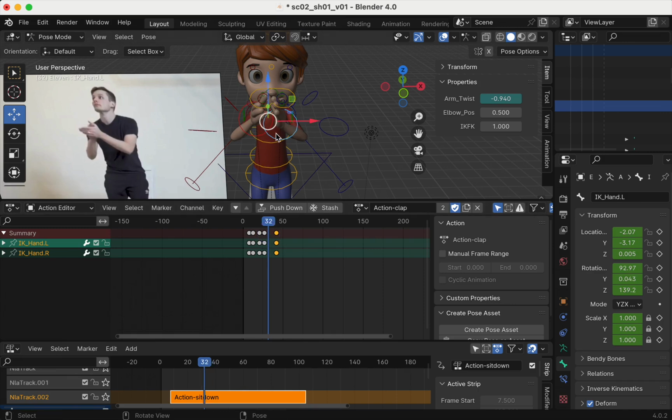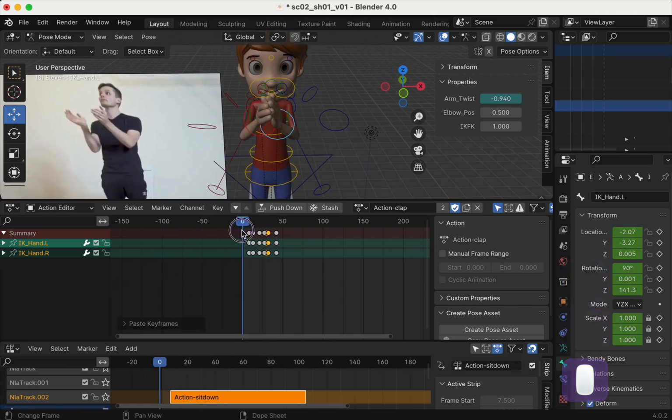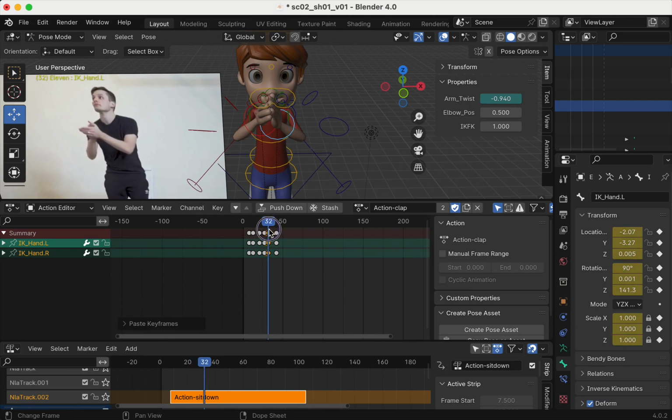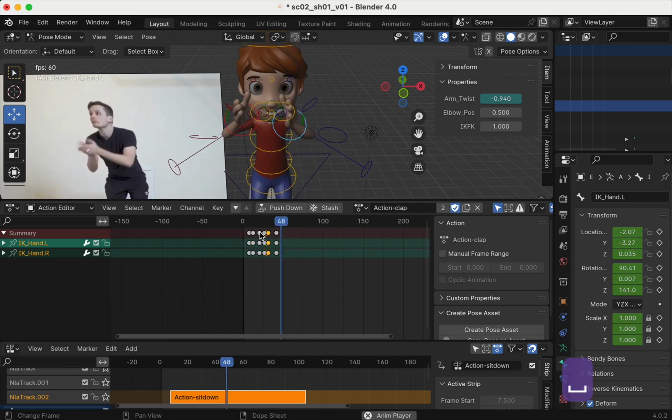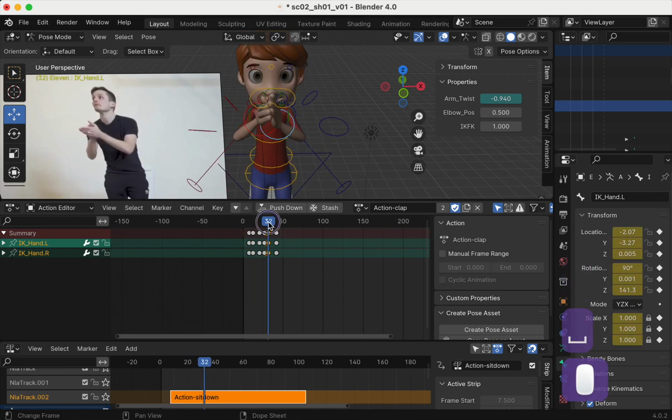Oh, here's still close. I have to copy this one because it will copy the close. What do you call it? Yeah, look at that. It will copy this one, still close, the close pose with the clapping hand. Yeah, this is good.